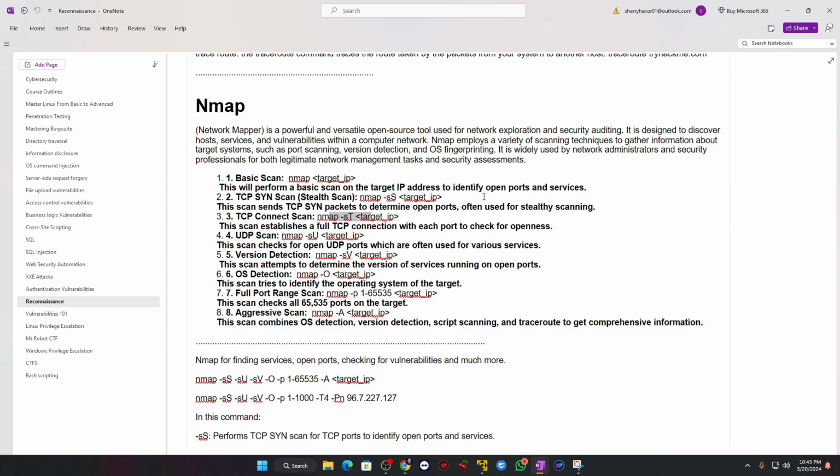I'll recommend you go to YouTube, search for the OSI model, and learn some basics about networking. These are very basic.